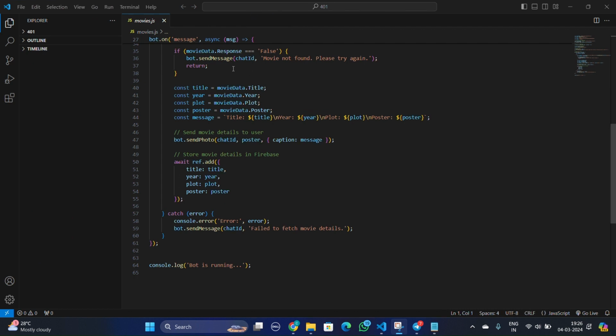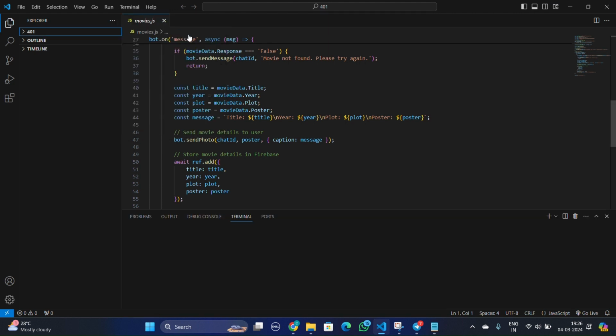Let's run the code to get the desired output. Opening a new terminal. For running a Node.js file, it should have a particular command: node space and the file name. I have saved my file as movies.js. Enter.